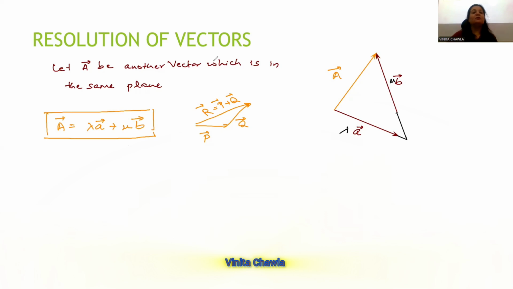See, your topic is resolution of vectors. Resolution of vectors means we are splitting the vectors. ठीक है? अब split करते हैं vectors को, क्यों split करते हैं? और जब vectors split होते हैं तो वो same effect produce करते हैं as is produced by the given vector. So if you are saying that vector A is the resultant vector, so effect produced by vector A is same as the combined effect produced by these two vectors. Are you getting what I am saying?